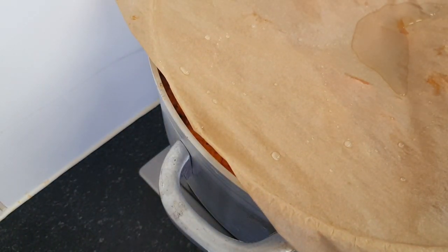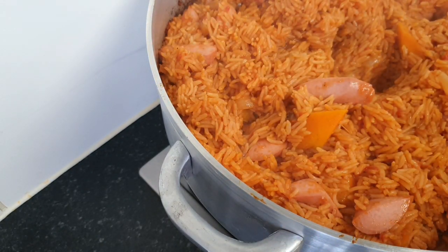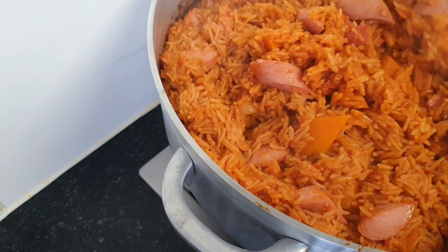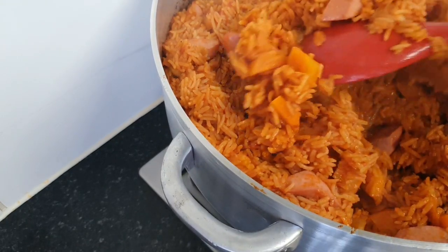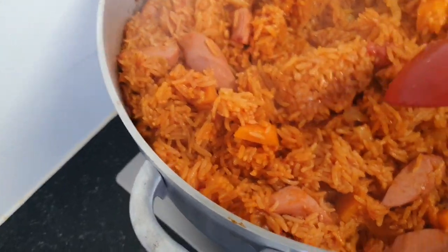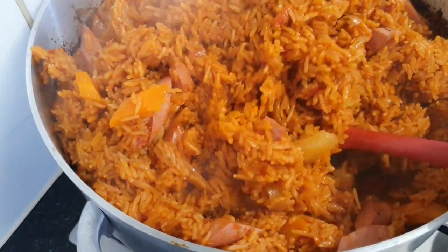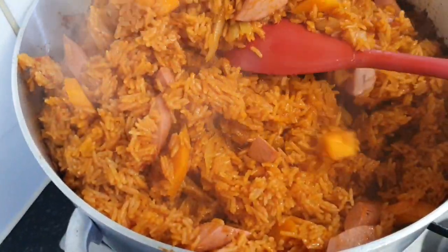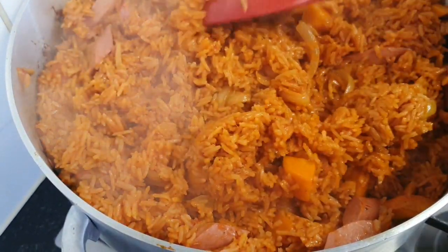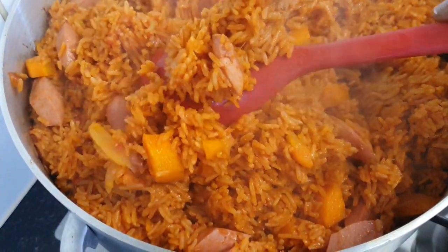Let's check our rice after 20 minutes. Wow, good food. Let me get a plantain ready to go. Well, it's nearly done. This rice is looking yummy. This is Hilda's Kitchen. Nearly ready to go.